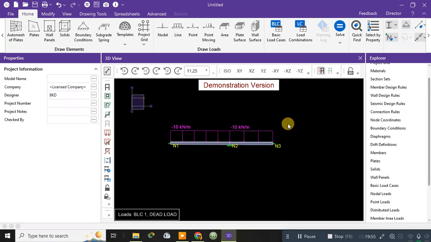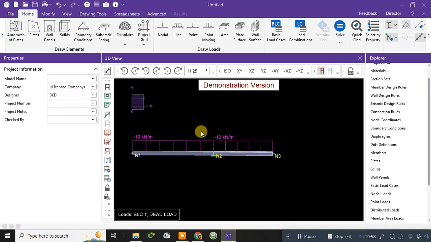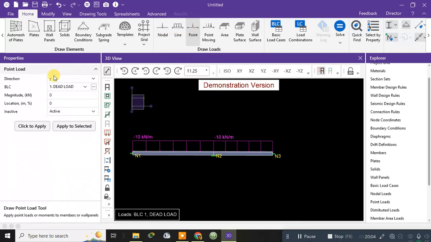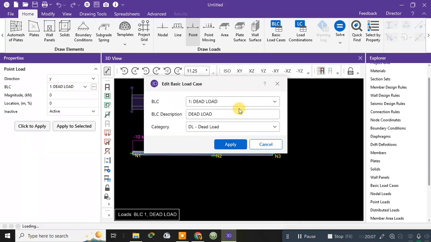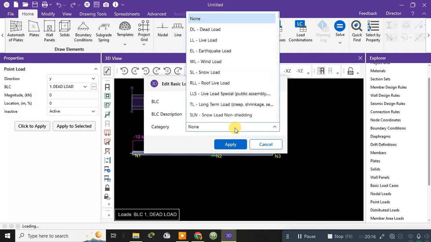After that, suppose I apply the live load here, and the live load will be a point load. I will apply the point load in the y direction. Let me go to the second load, keep the load as the live load. Remember that live load is created as an area load, but I will create it here as a point load, because in structural analysis numericals the beams are created in a different manner.